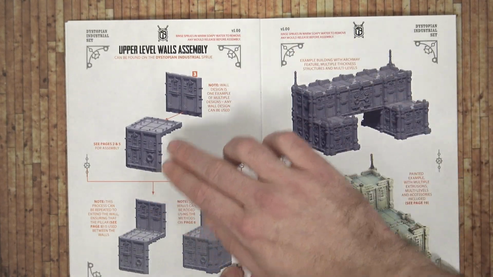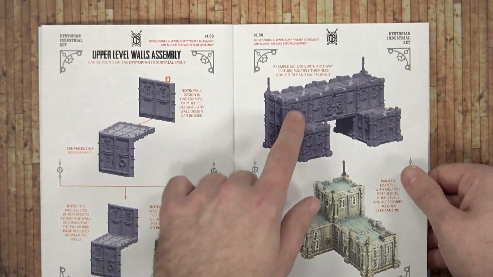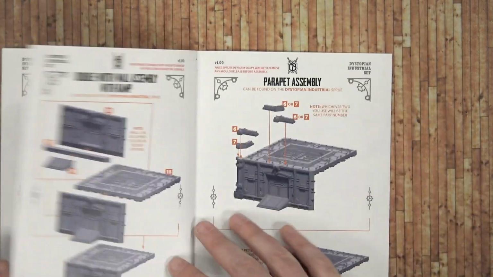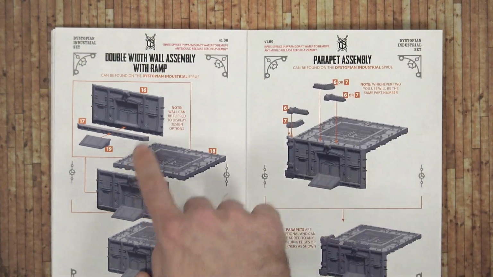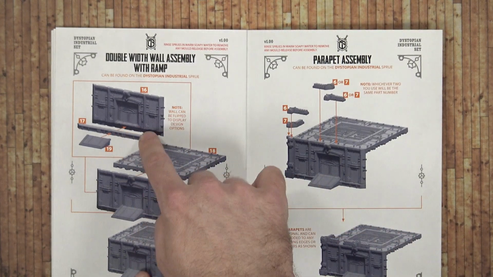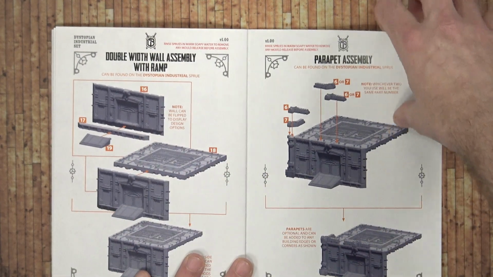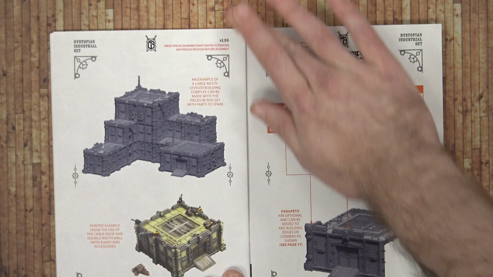It's then also showing you how to do your roofs. And then, again, more examples. So you could do arch buildings, step buildings. And then it takes you on through the big sections, which work the exact same. It's just a couple of different components for, say, along the bottom, or maybe adding the ramp to the big double doors. Now, I do like this kit.